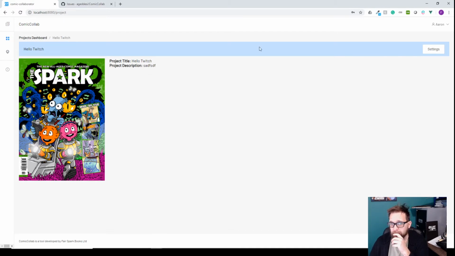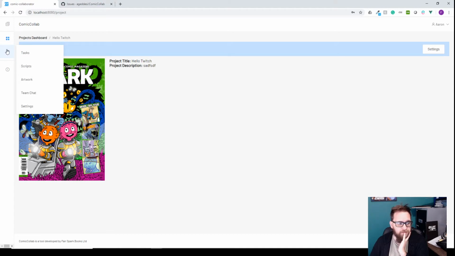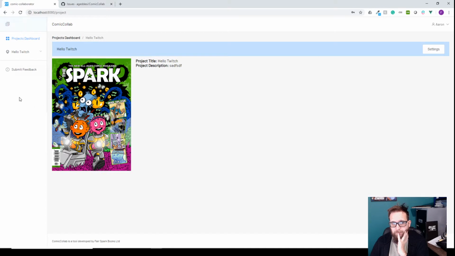There's now a new button. When you log in and you view a project, this third option appears on the menu, which is your current active project. Clicking on that, highlighting that, will open up this side menu, or if you click this top, it will completely open this menu. And as you can see, that menu name is the project name.